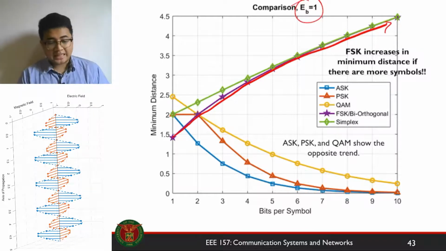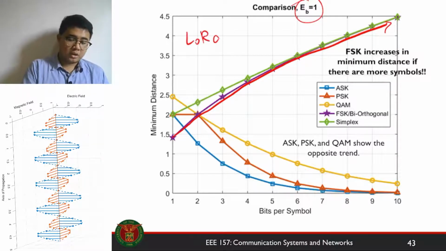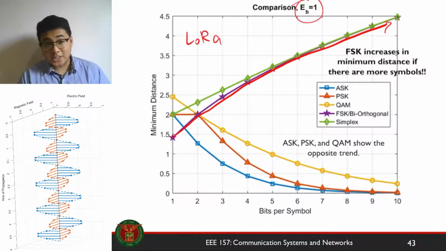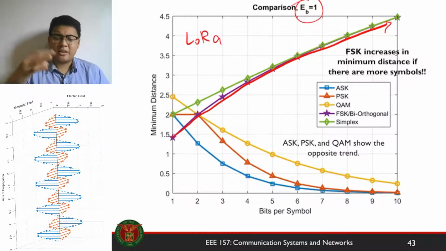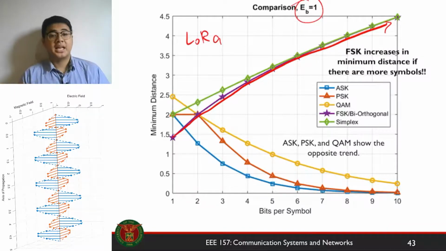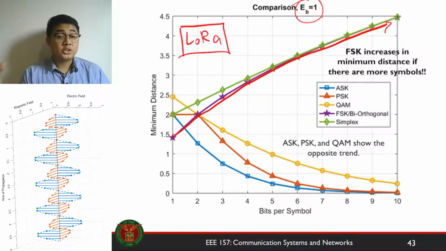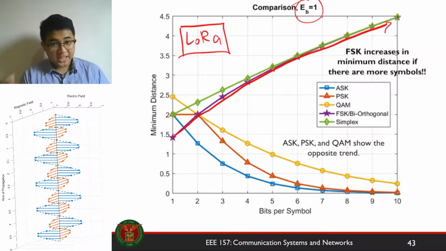And an example of that actually is the LoRa protocol, or the LoRa technology. So we can search that. LoRa uses a large bandwidth, okay, to transmit long distances, and it uses only a very small amount of power. So this is a prime example of that. It's a technology that uses FSK to transmit its data, and LoRa is very useful for wireless sensor networks. So you can read more about that, okay, if you want to dig deeper into this concept.